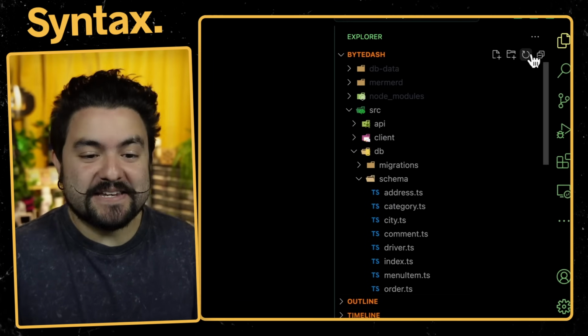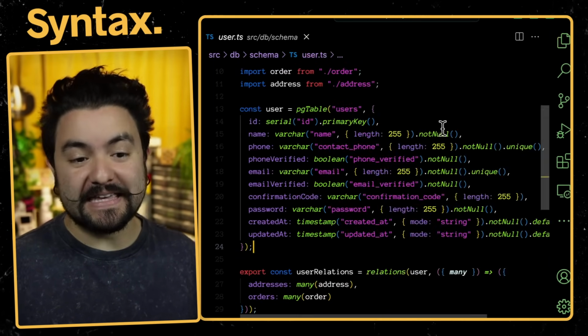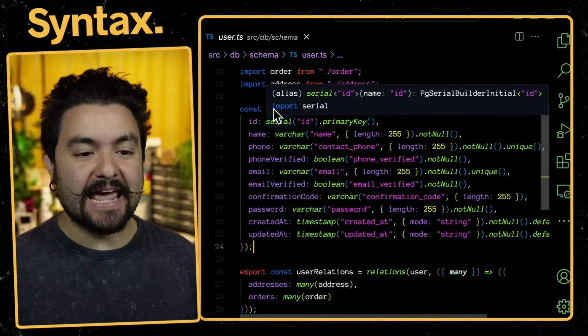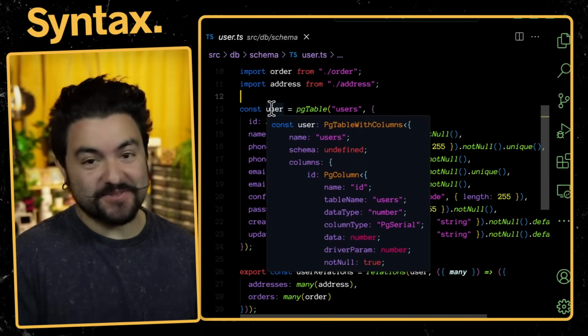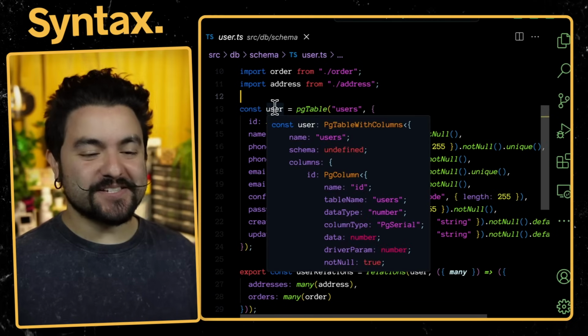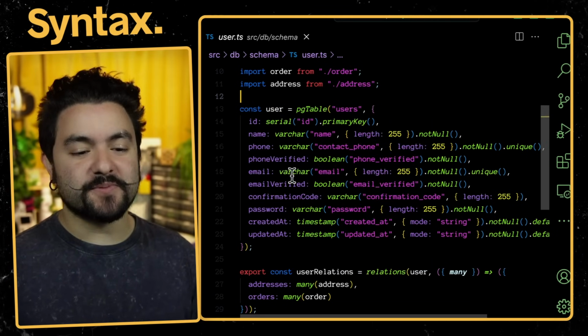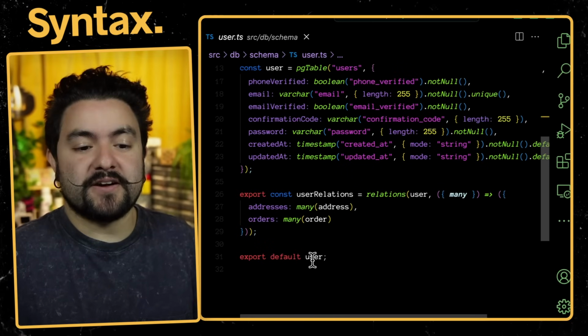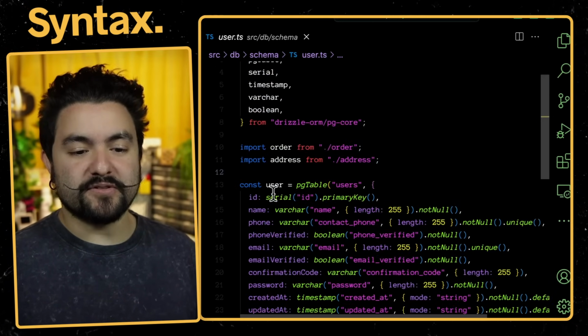And that's really the extent of defining your tables. Now, I haven't talked about this yet, but what I really like is that it's actually just done with code. And then the thing that is returned is an actual TypeScript type that we can use everywhere else in our code base. So this is a really nice code-first way of doing this, where we define our tables in this way, but the literal thing that we're exporting here is also the type that we can use everywhere else in our application. So that's a beautiful thing.